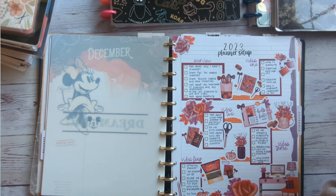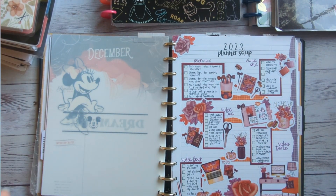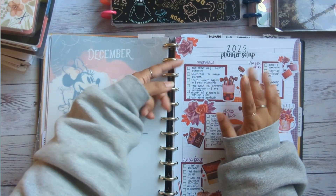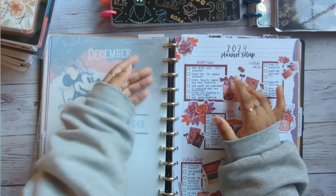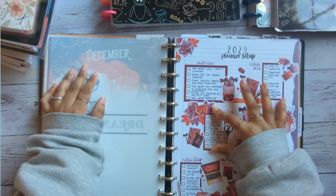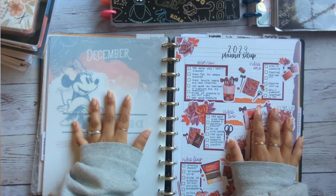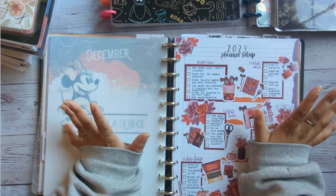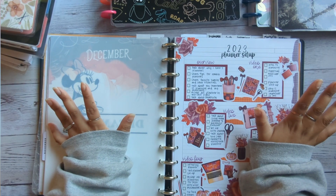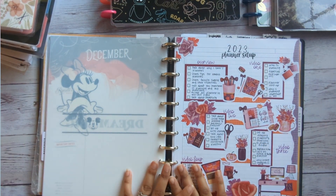I know I haven't been posting videos but that's because I really haven't been feeling like filming plan-with-me videos. Anyways, this is like an overview of what I need to discuss and what my process is going to be — tips and tricks if you are a new planner. This is video one, video two, video three, and I planned out four videos. In this video we're going to be talking about intro to planning: basically what planning is, what it means to me, essential supplies, and I'm going to show you my lineup.